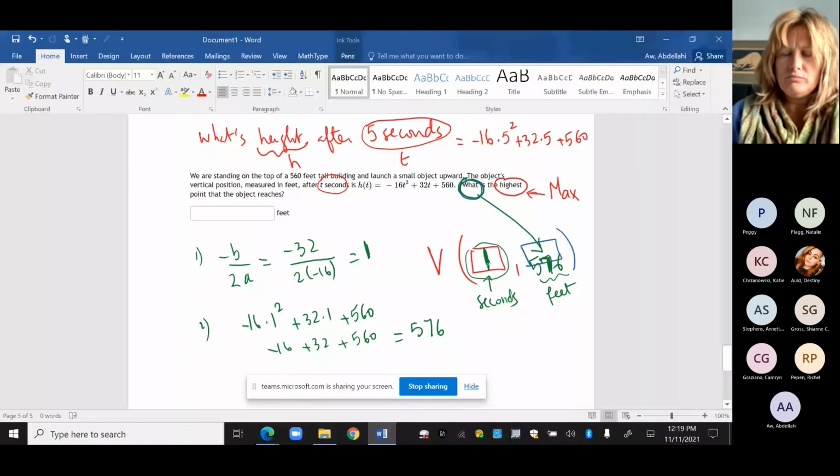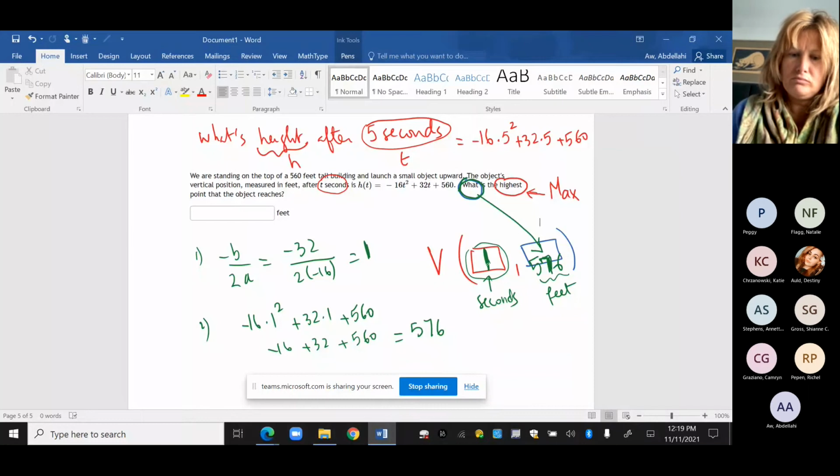Every time you see those questions where you have a maximum or a minimum, the answer will be in the vertex, right? And everybody should know how to get the vertex. Those 2 steps we did here, negative b over 2a, and then plug the number back in, you should know how to do that, for the next test, for the next quiz, etc. So these are only a few applications of the quadratic equations.